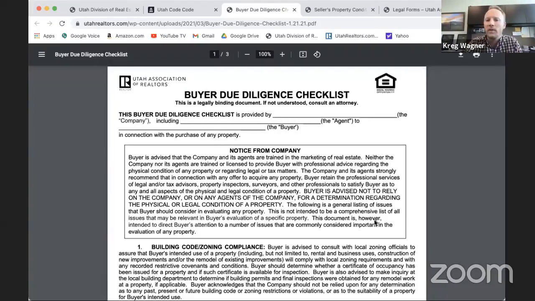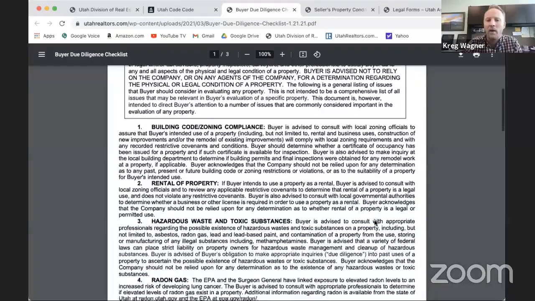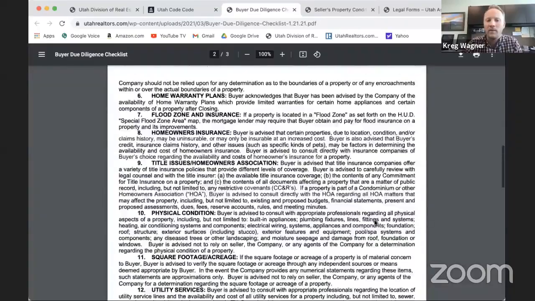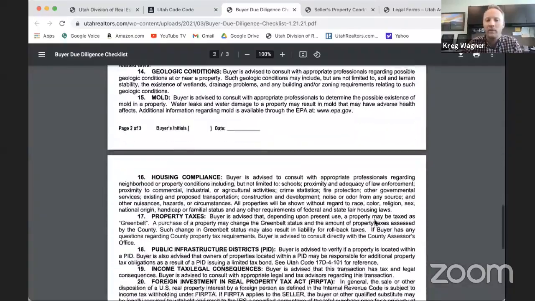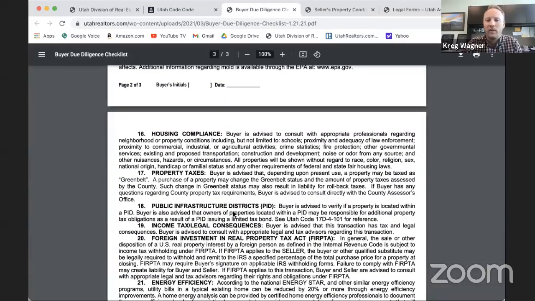So the only thing that's been modified on this is in section 19, or 18, I should say. Lance, would you mind reading that, and then we can maybe explain what exactly is a public infrastructure district? Yeah, for sure. This is kind of a unique thing that we can go over. It's a short section, as you can see.